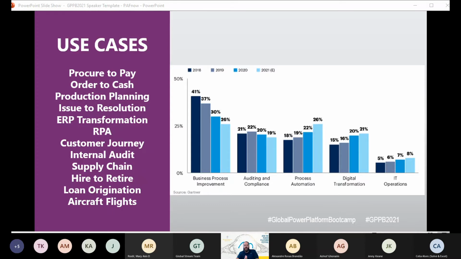So being able to do that, every day that they can reduce their maintenance saves them $2 million in parts that they have to keep on hand. So there's a lot of use cases for process mining that people may not really think about.